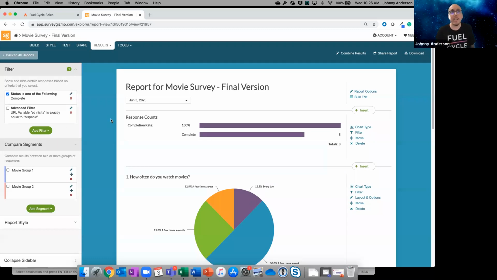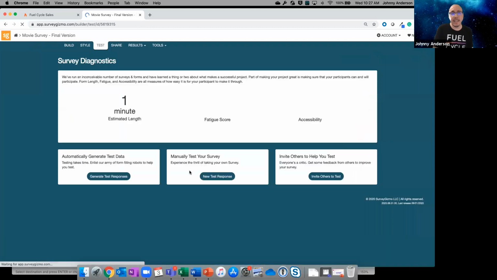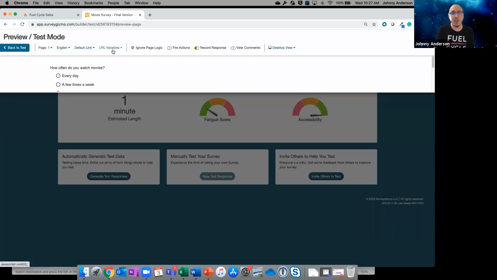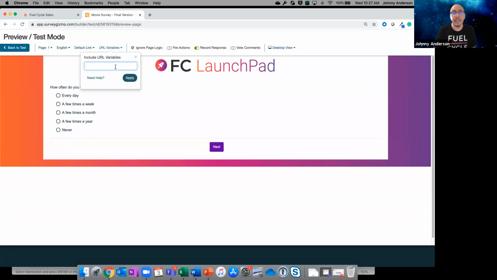Yeah, so there is a way to create test member accounts that do meet specific criteria. Obviously, it may seem a little cumbersome to create multiple test accounts if there's going to be multiple paths, right? So this question's only for women, this one's only for this specific buyer segment, things like that. In the test module as well, I believe there are options to also include URL variables here. And so you can sort of run through and say, like, let's include how the URL variable is going to be included here. And so if there are particular use cases for that, then we'll want to just input that in this specific area while you're testing. And then of course, hitting fire actions to make sure that the logic will flow appropriately.